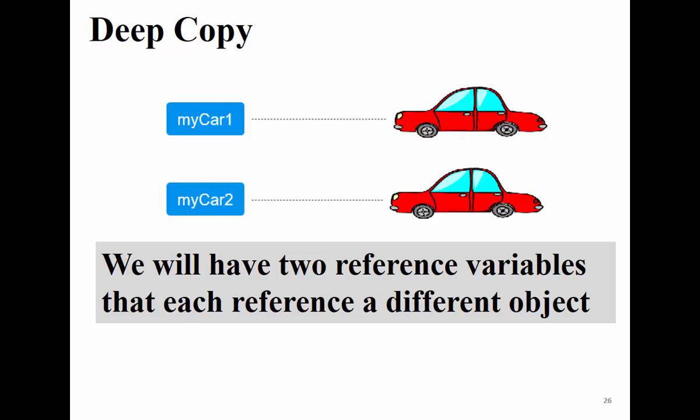Equal to the default behavior. Equal to the default behavior, comparing, you mean the clone? We're discussing the clone here. But the question you said equal to. Equal to, the default behavior, compares the addresses. Yeah, it's comparing the addresses. But we're discussing here a shallow copy and deep copy for the clone, which is a different method.